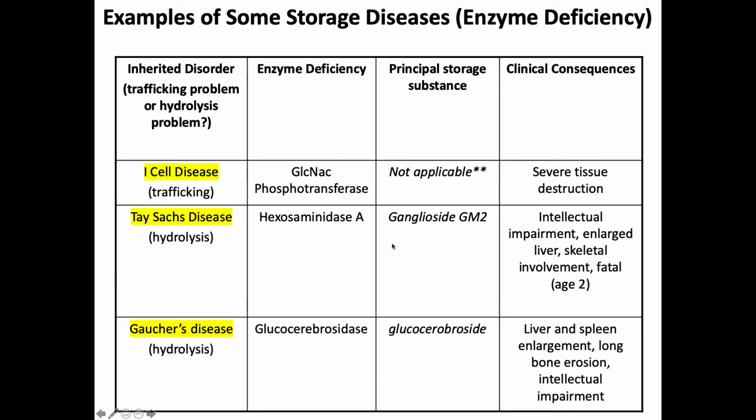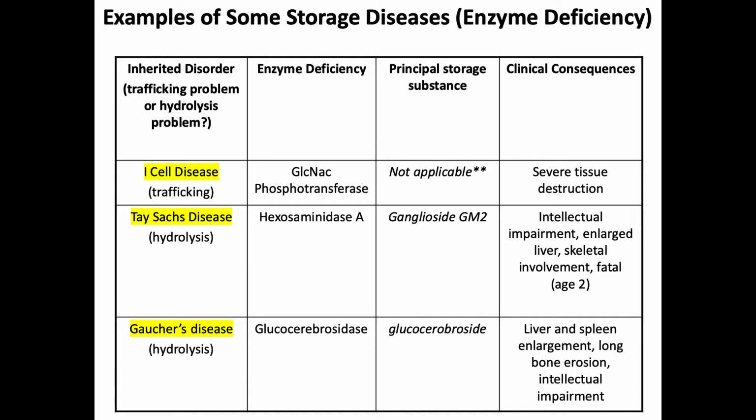So what happens in I-cell disease, you have a problem with this N-acetylglucosamine phosphotransferase. So the M6P, or the mannose-6-phosphate signal, is not put on for lysosomal targeting. So none of the enzymes or the hydrolases are going to be targeted to the lysosome. And that's a very, very bad situation, that all these are going to be secreted out of the cell, because of the constitutive secretion.